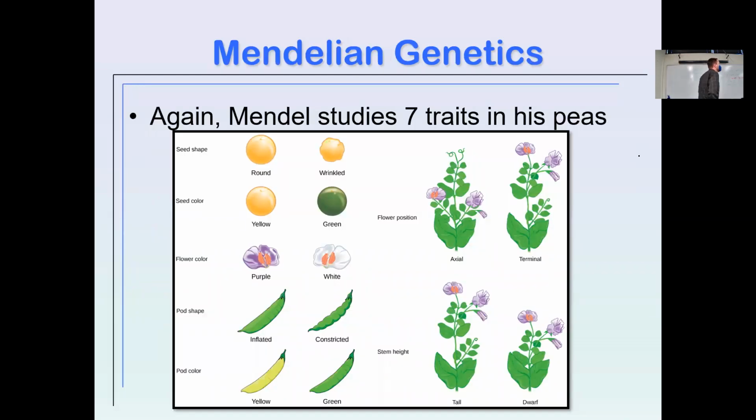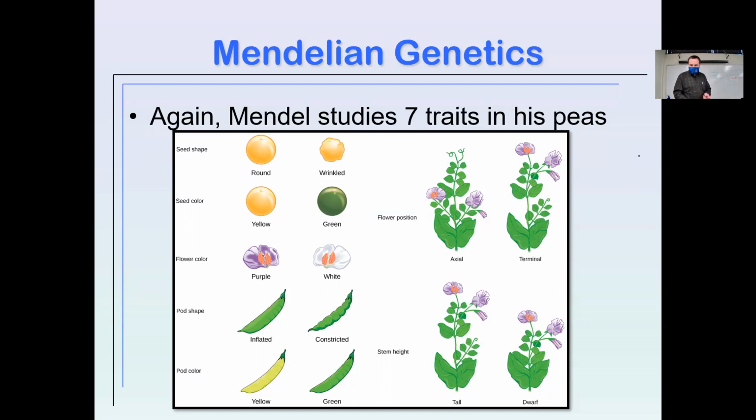Again, Mendel studied 7 traits in his peas. Just kind of a quick review here. Now, the conclusions he came to, and again, remember, everybody around him at this time thinks, oh, well, you just cross enough yellow and green peas together, and eventually you'll get nothing but these kind of yellow-green cross peas, right? It's some mixture of yellow and green is just what you're going to get out of the seeds eventually. And Mendel knew from some basic experiments that's not what he observed, right? And he wanted to try to understand why. So he devised experiments where, again, he could control which plants bred with which plants.